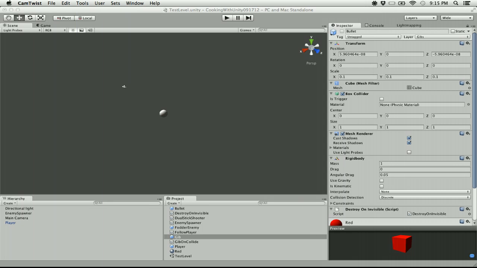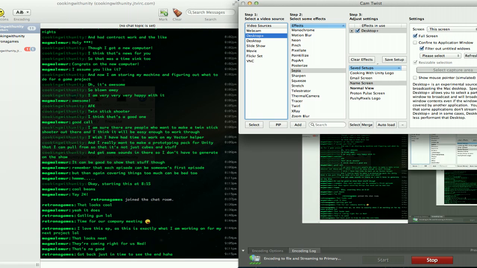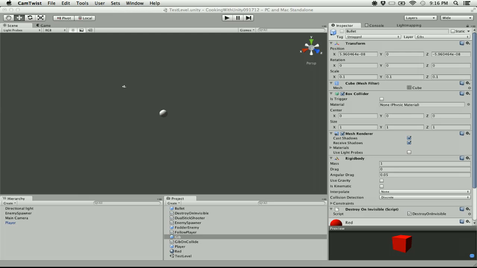Why is it not giving this? Hold on, just give me 1 second here. Where is text? Why is my text not showing up? Well, that's stupid. Oh, what am I doing? I didn't want to do that. Alright, well, my text stuff is messed up for right now.